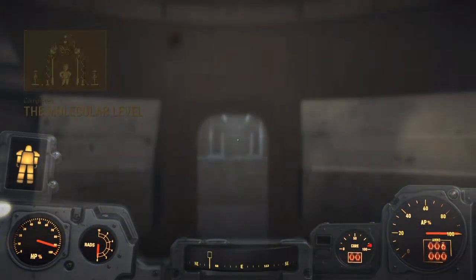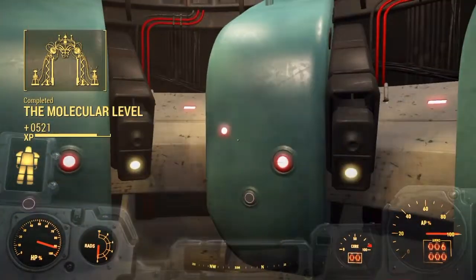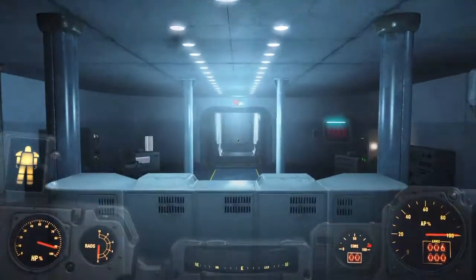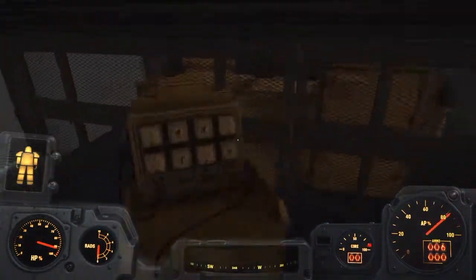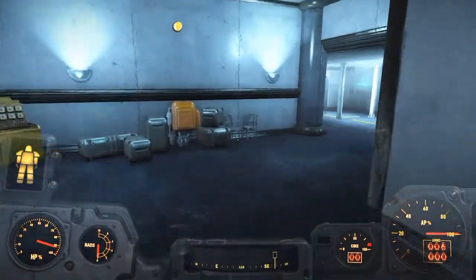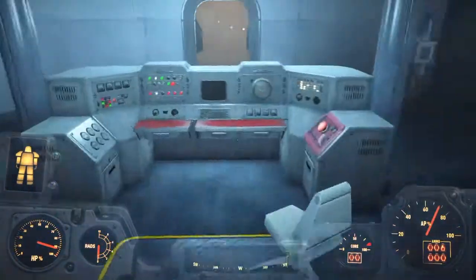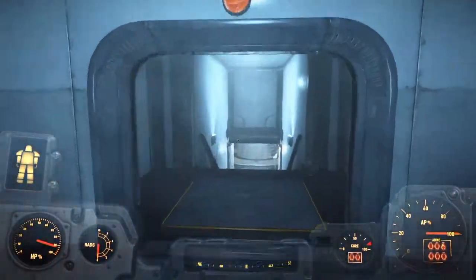Give me a second. Alright, now that I did that, alright, sorry about that, guys. We're in the Institute. Wow. So this is what the Institute looks like. Let's see if there's anything I can steal. Oh yes. Take that stuff. Alright, so let's go get on with what we have to do. What is this? Emergency relay button? Oh. Alright, so it seems like we have to go this way.